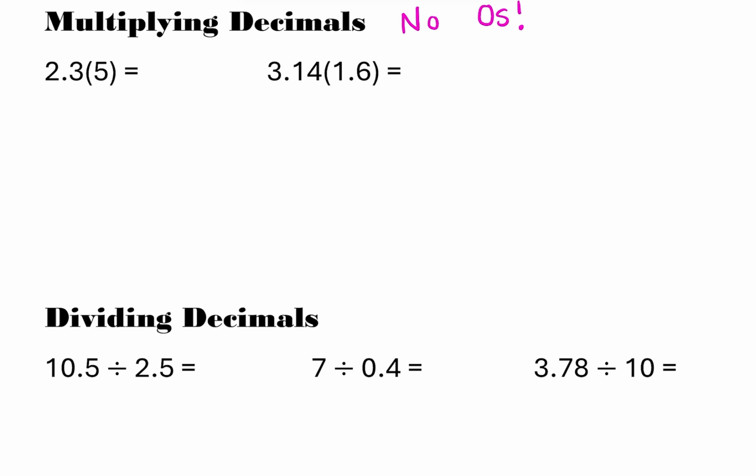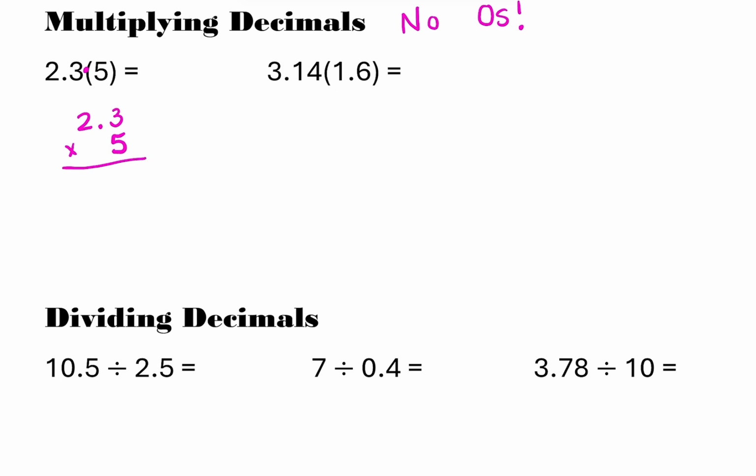So in this first one, we have 2.3 parentheses 5. And at this point in the school year, we know that there is an invisible multiplication sign there. So instead of trying to do 2.3 times 5.0, which some of you try to do, I do not want to see that. We're making our lives more difficult. We are just going to multiply like this. Okay, if we were adding, we would need to add the 0, but we are not.